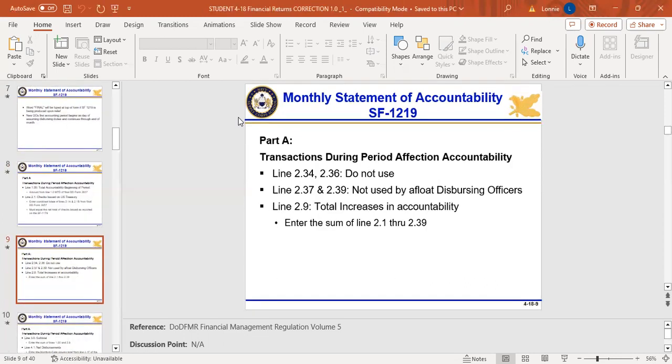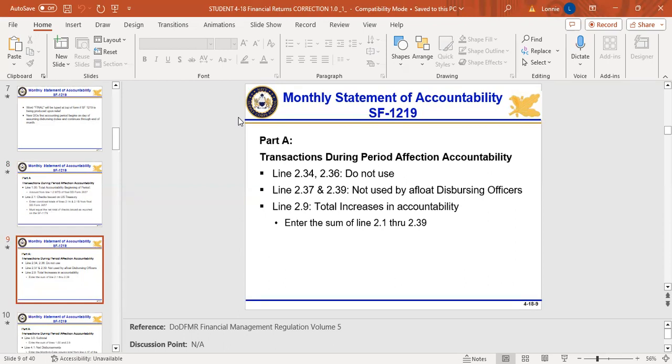Continuing on part A, which corresponds to our section 1 of the 2657, our lines 2.34 and 2.36 we do not use. Our line 2.37 is used when shutting down a dispersing officer. So it says it's not used by afloat dispersing officers, but not all dispersing officers are afloat. 2.39 is not used.